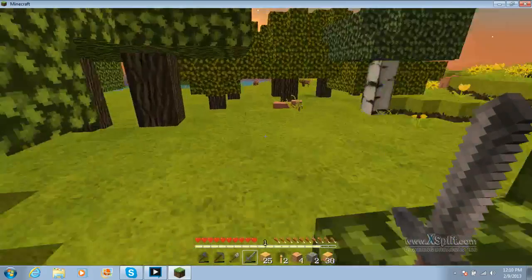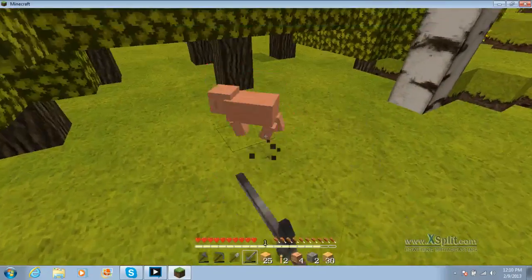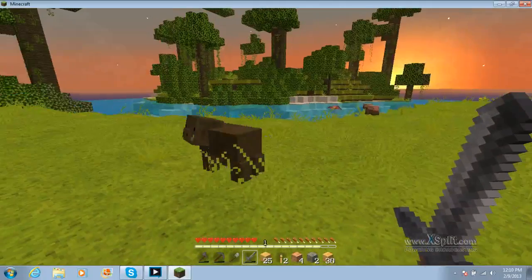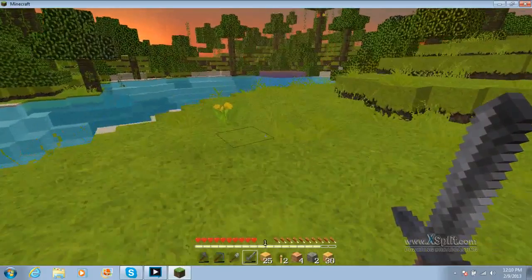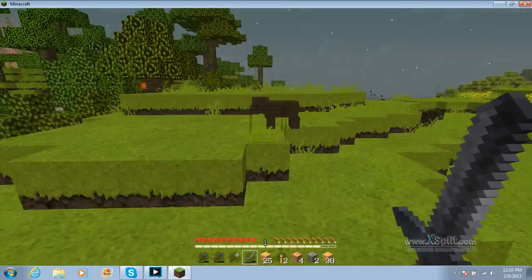We can do it! Die, piggy. Die. I told you to die! For Sparta! Oh, found the jungle. Now we can maybe find our house. My house, not your house. That will be a ginormous house by the time we finish this season.